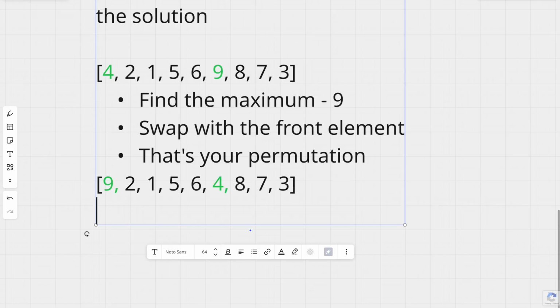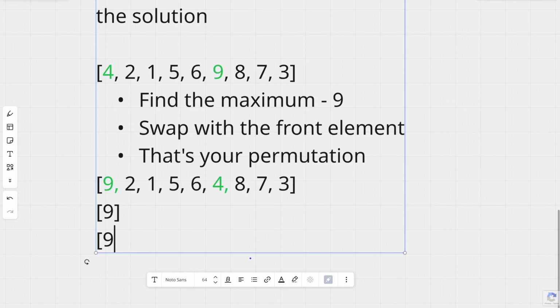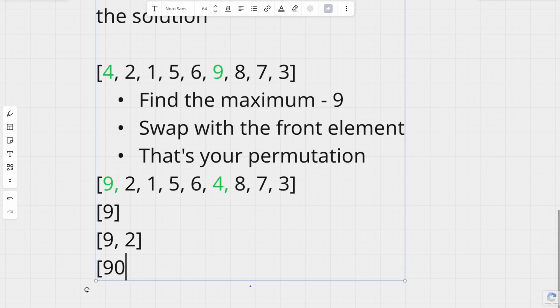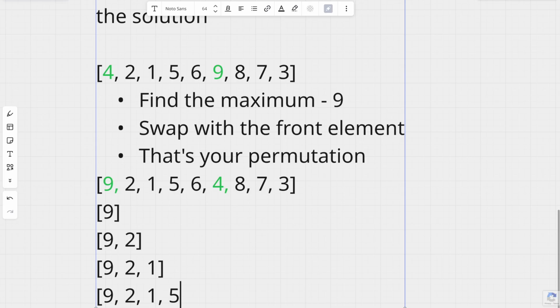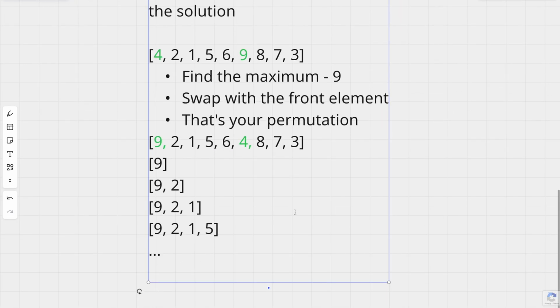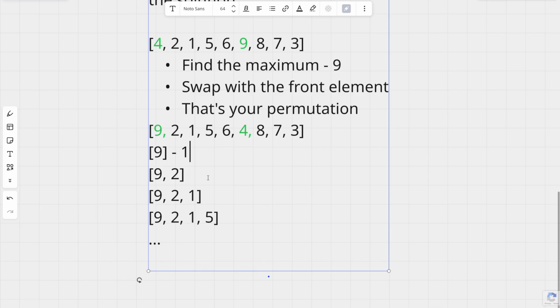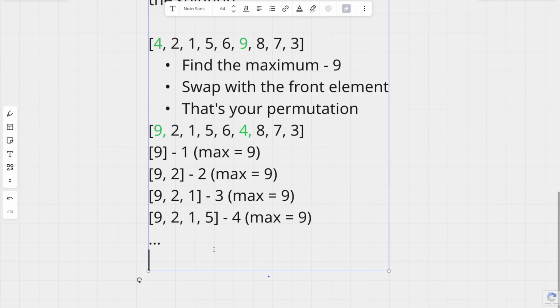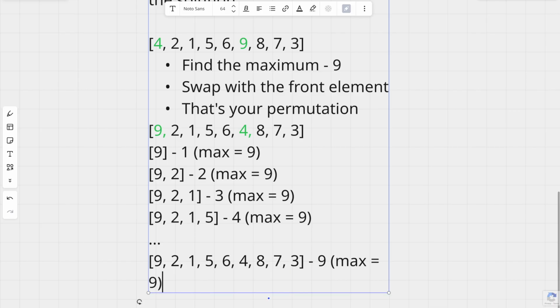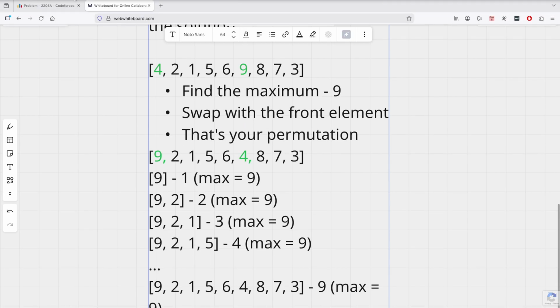And there you go. That means now you'll have 9, 9, 2, 9, 2, 1, 9, 2, 1, 5, and so on. And none of these indices are going to be ugly because you'll have 1, 2, 3, but the maximum is always equal to 9, constantly, until we finally get to the end, where it's actually an ugly index. So you have only one ugly index. That's the best you can always do every time.